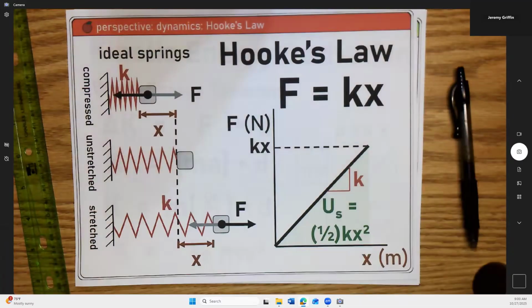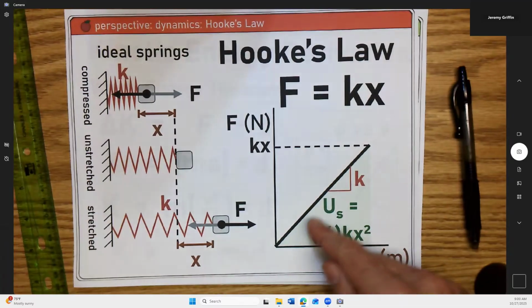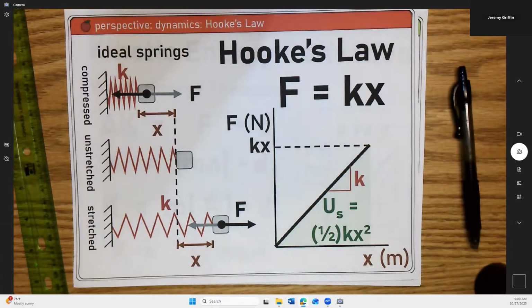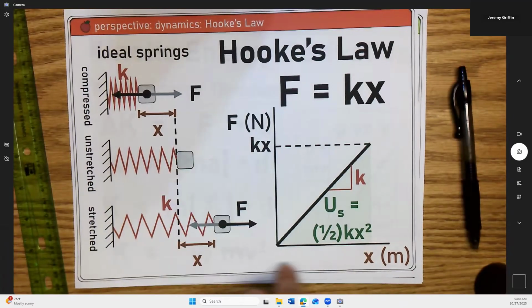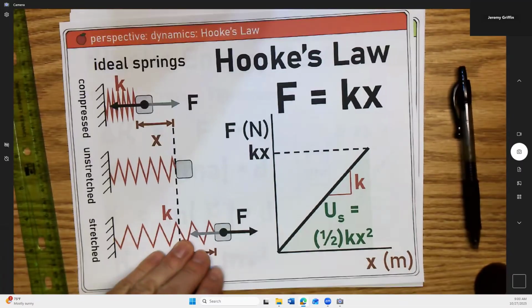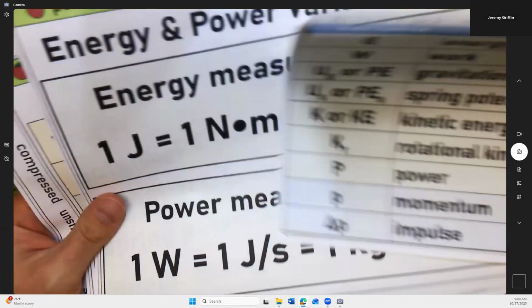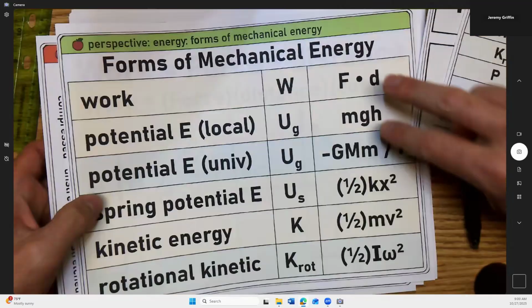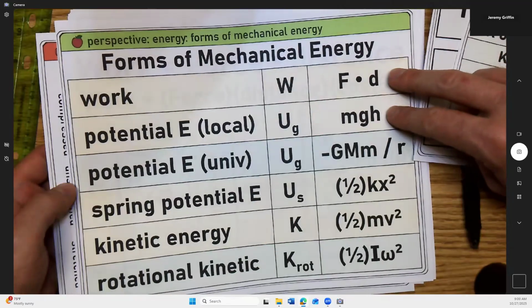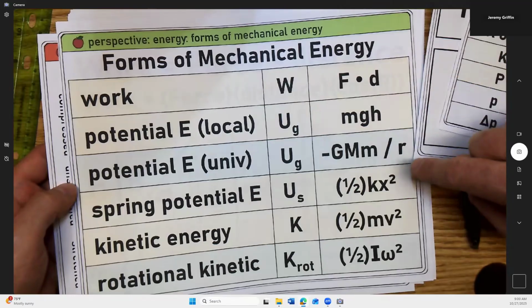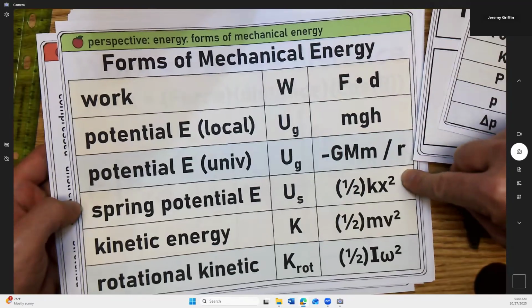Again, here's the spring version of that. So this green triangle turns out to be 1/2 kx squared, if you do the algebra on it. Because we got kx times x and then half for a triangle, so 1/2 kx squared. All right, let's do one that's a bit more involved here. So I've been doing these with you guys: force resistance and mgh. And we did the spring potential energy, 1/2 kx squared.